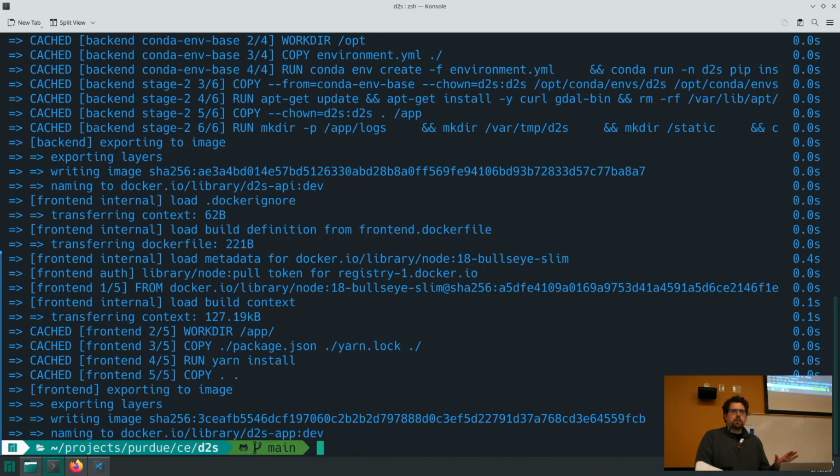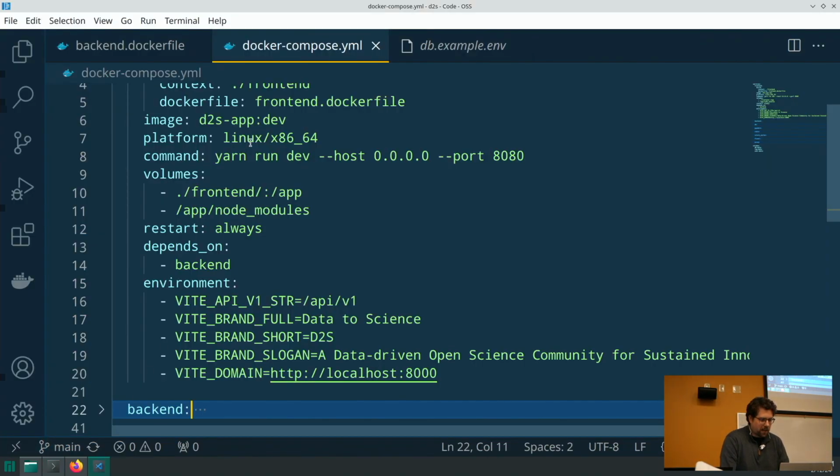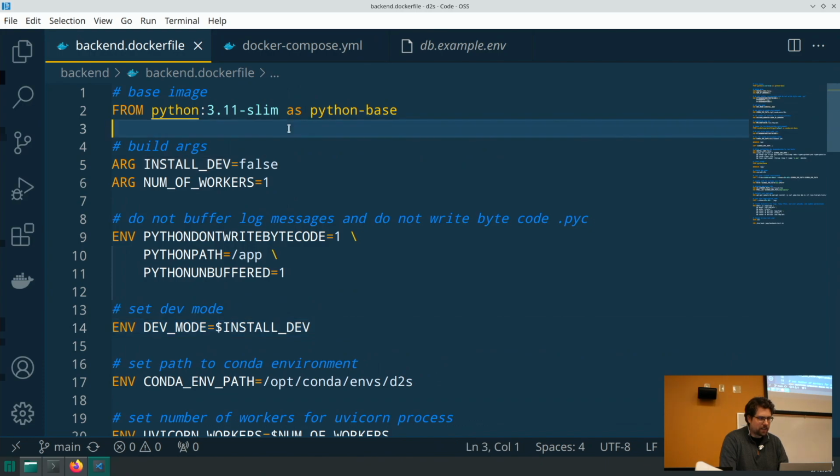In my case, it's going really fast because one thing about Docker is it's going to cache each step of the build process. So on subsequent builds, it'll go fast. Right, you can see cached right here. So unless you change an instruction inside your Dockerfile, it stays cached. Let me pull up the Dockerfile so we can see what's happening here.